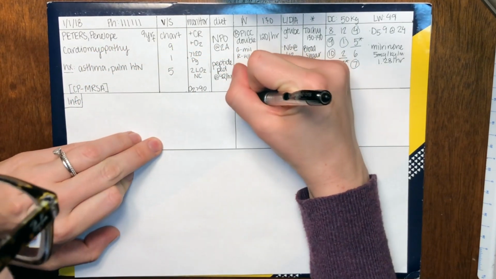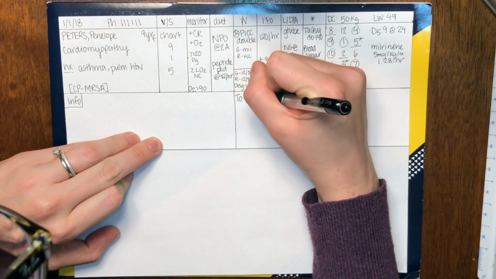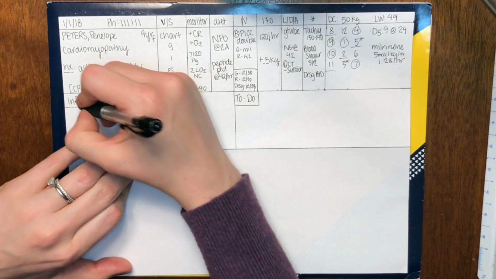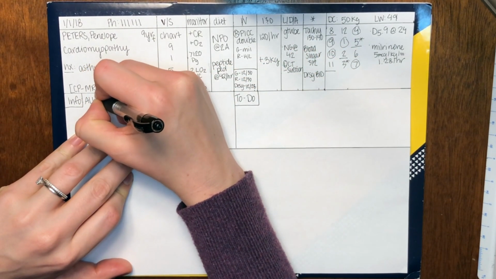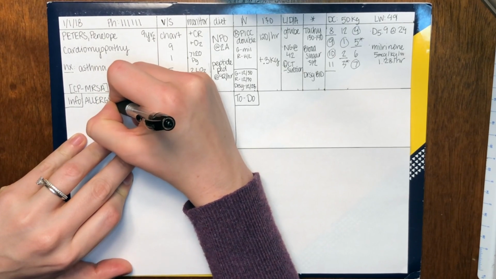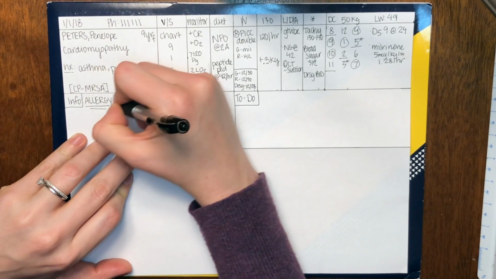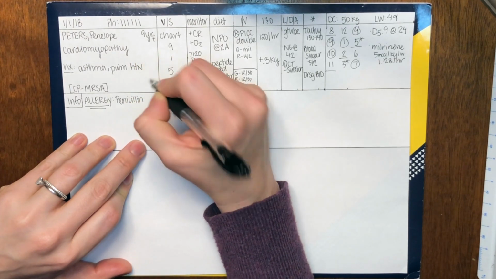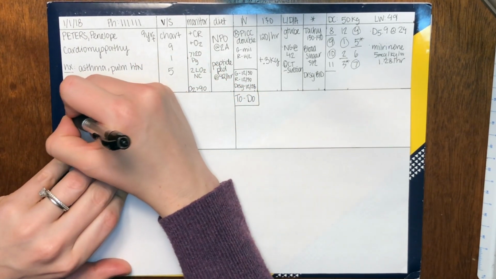So the general info area, I'm going to put things that are pertinent to the patient, but didn't need to be in that block up above. I start with their allergies, if they have any, and I usually underline it just so it stands out. I also usually highlight it in pink because why not? And if I know what the reaction is, I will include that as well.